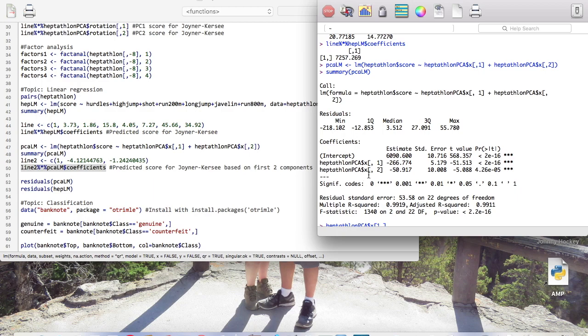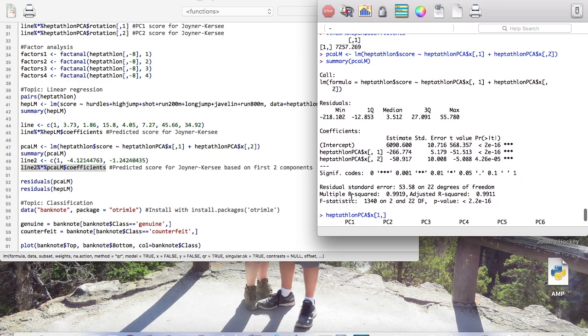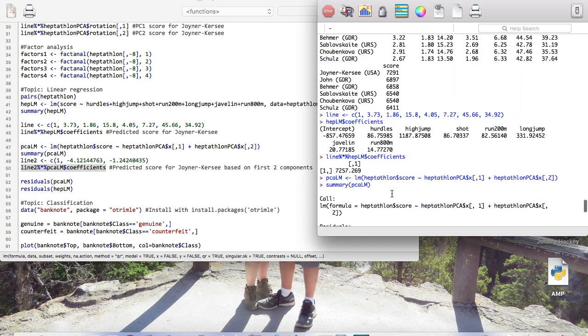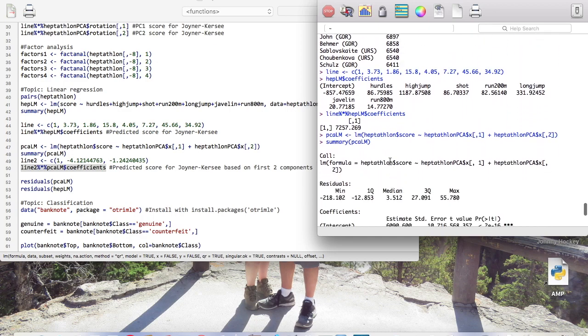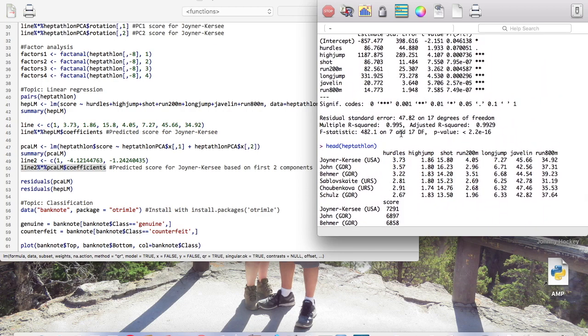So another indication about how well your model is doing is with the R-squared statistic, which was one that we said last time. What we could see for the first linear model is that our R-squared statistic is 0.995, so very good correlation, very close to 1. And our residuals are going to be about 47.82.